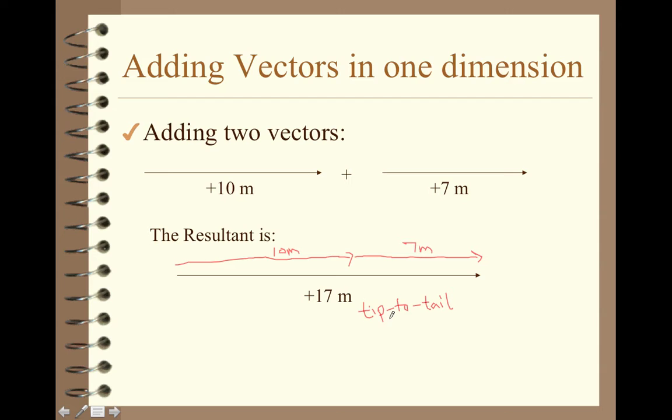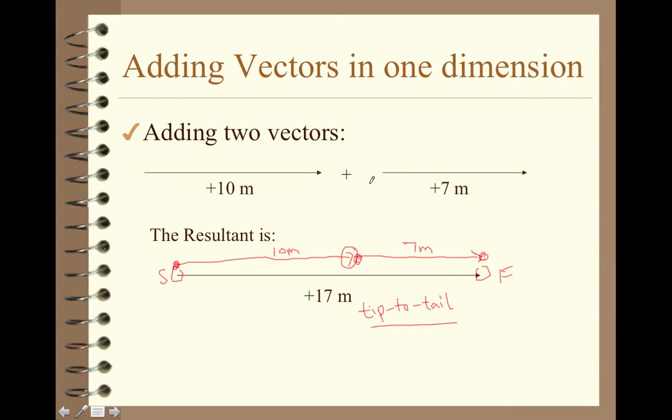And so what happens when you're adding vectors tip to tail, you're going to take, for example, the tip of this arrow, and you're going to attach it to the tail of this arrow. So you're always going to draw one, and then from the end of that you're going to connect the next one, and you keep on going. And once you draw tip to tail, then your resultant will go from start to finish. So you'll notice that I started with this vector right here, and I ultimately ended with my last vector all the way out here, so I would draw my displacement from start to finish.